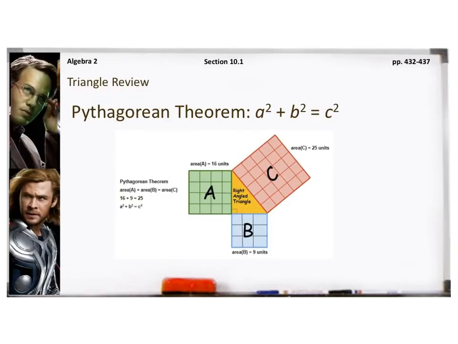That was number 8. This is number 9. We're just going to be refamiliarized with the Pythagorean theorem. We're going to use it a lot. A squared plus b squared equals c squared. This is a little graphic that shows you that. If I counted out A, notice this is 4 by 4. It's a box, 4 by 4. So I have 16 units. So I have 1, 2, 3, 4, and then I have 4 rows.